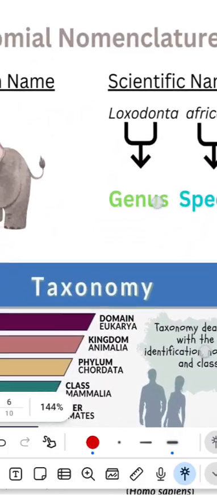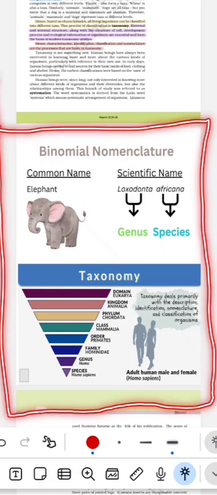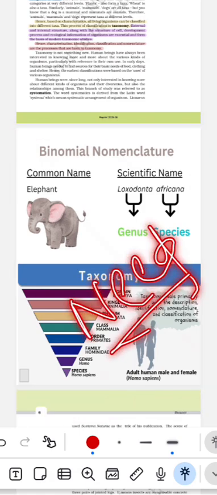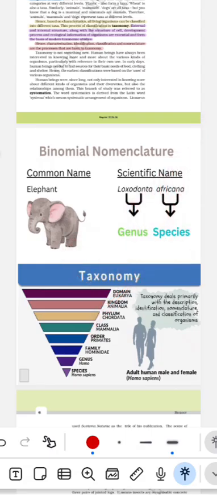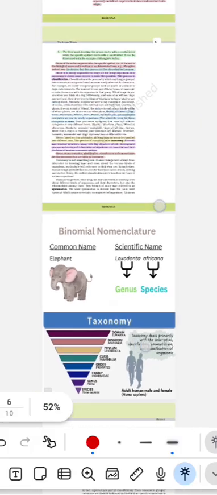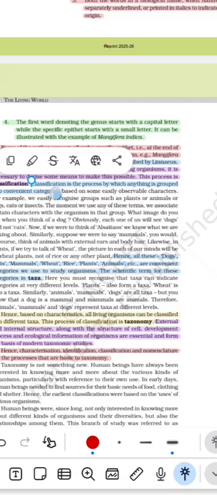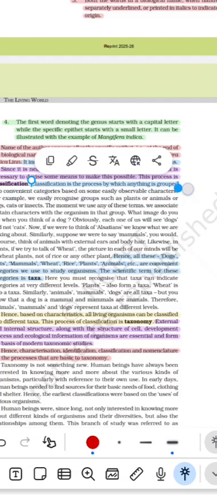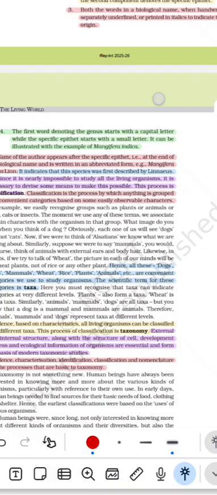So now we will start reading about taxonomy. Don't be afraid, this is also not a page of your book. This is a separate page added by me. If you need this page, please comment for this note page. So how is classification done? It might be a question. If you are interested, you can highlight it.